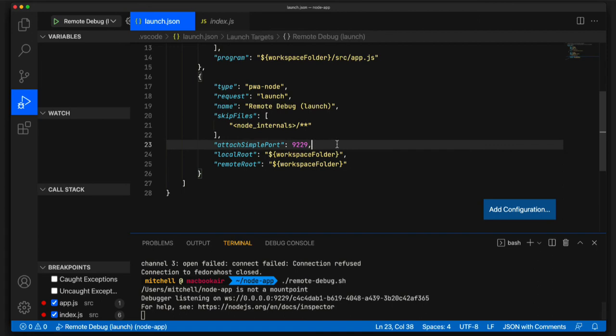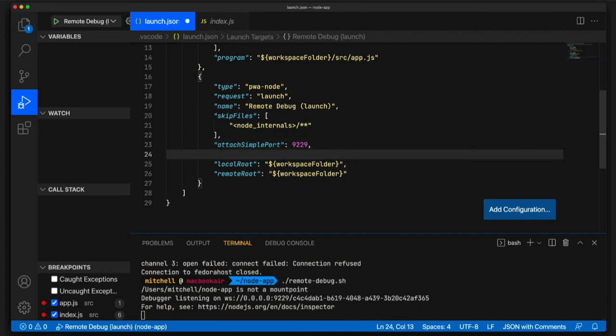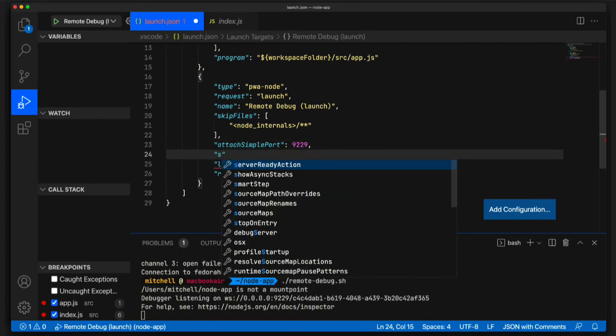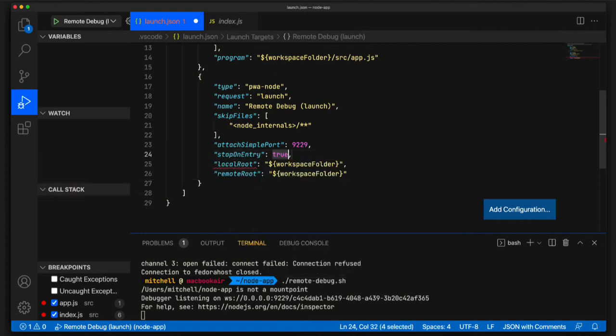Let's add an option here, which is stopOnEntry. So the reason this setting is important is what we noticed earlier on: it's as if things started up, but there wasn't enough time for the debug breakpoint to be set and to stop.